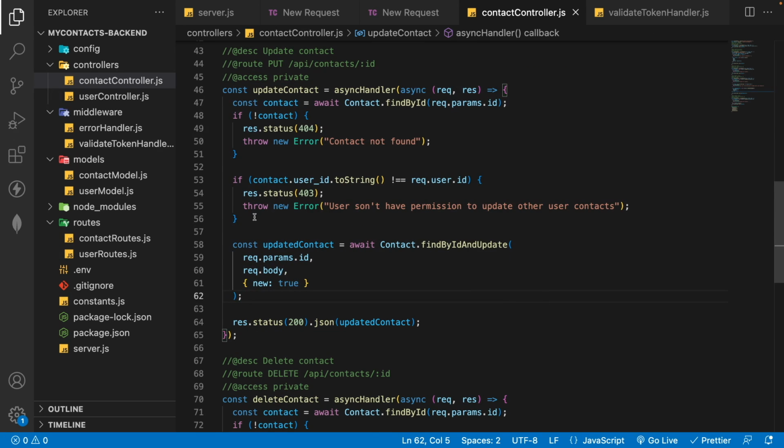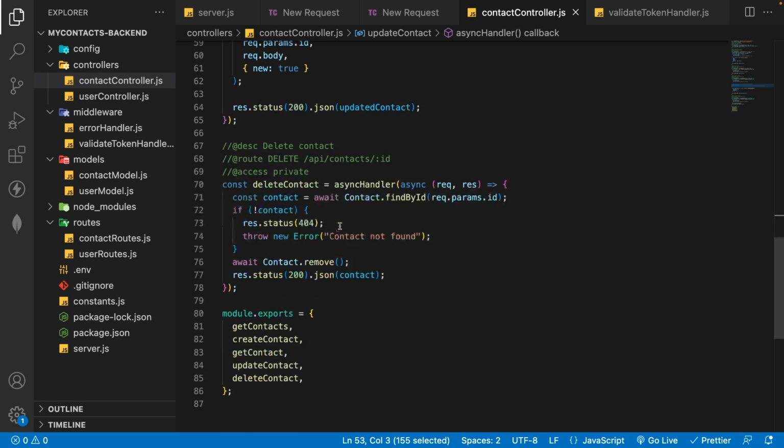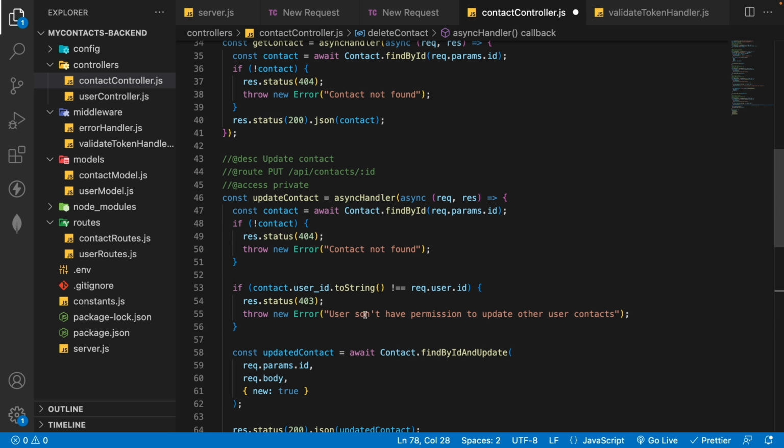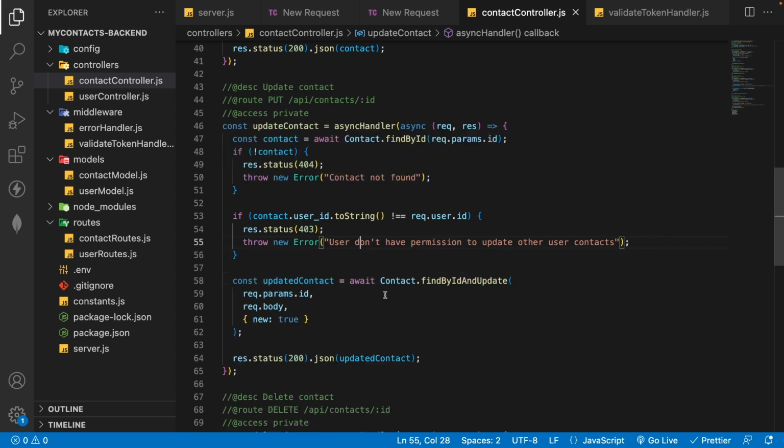And we need to do a very similar thing for the delete also. So I'm going to copy this. In the delete also, we first fetch the contact from the database. We have the contact, we check that if the contact is found, then in that case we remove it. But before removing it, we need to check that the contact which we found has a user ID, and that user ID should match with the request.user.id. And then, oops, we made a mistake. So user doesn't, and this will also be user doesn't. So now we have protected all our CRUD operations of the contacts with the JSON Web Token.